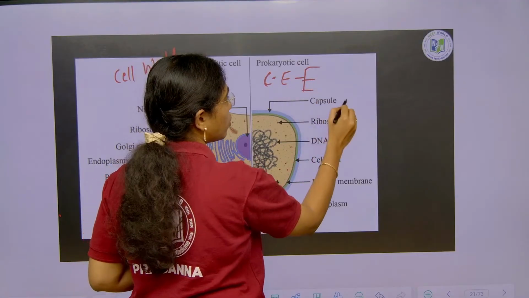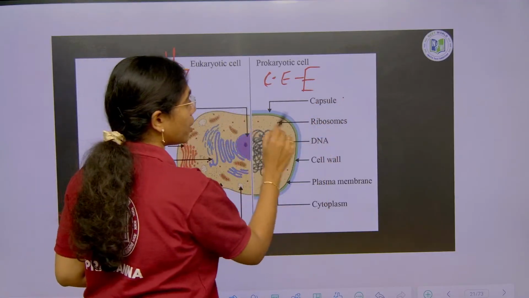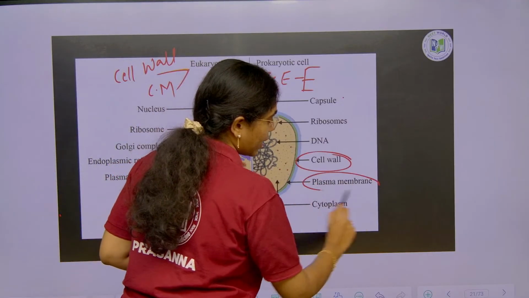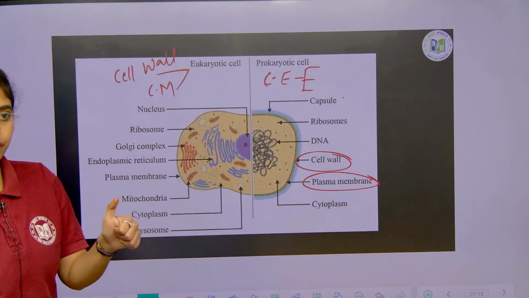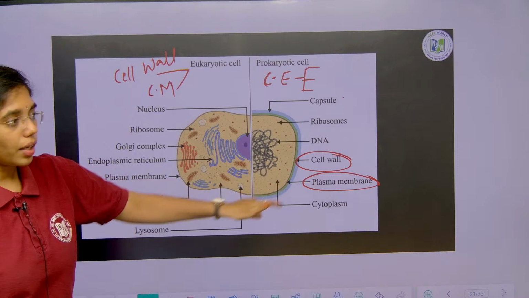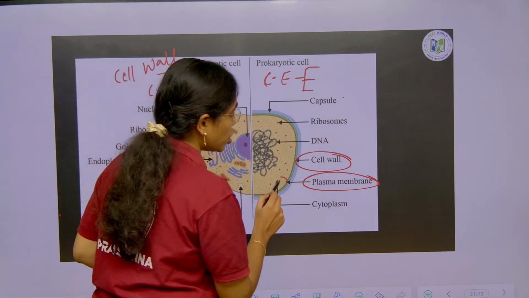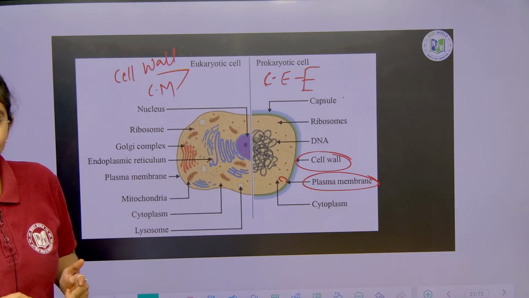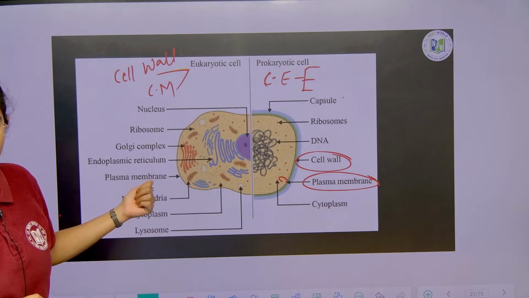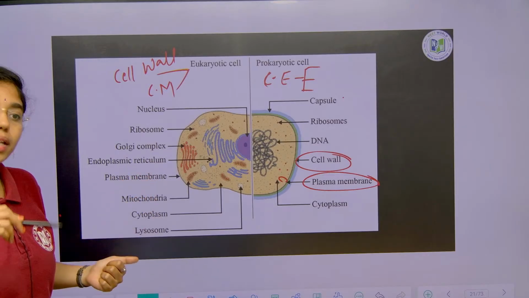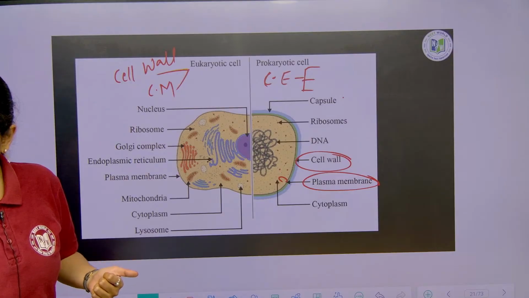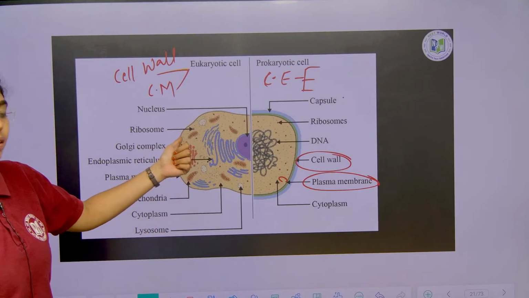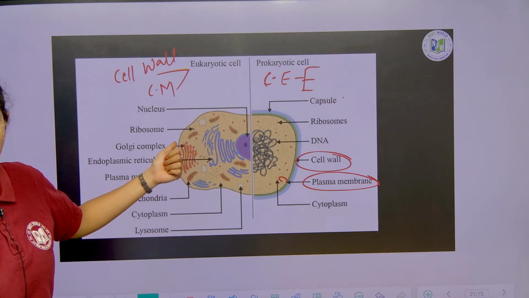Three layered. The outermost is the glycocalyx. It can be in the form of a capsule like this or a slime layer. Second is the cell wall, and the third layer is the plasma membrane. In a prokaryotic cell, the plasma membrane will have extensions called mesosomes. The membrane will also have ribosomes attached to it. Whereas in a eukaryotic cell, you can see ribosomes either over the endoplasmic reticulum, inside the cytoplasm, or inside mitochondria and chloroplast. And you cannot see any extensions of the plasma membrane in a eukaryotic cell.